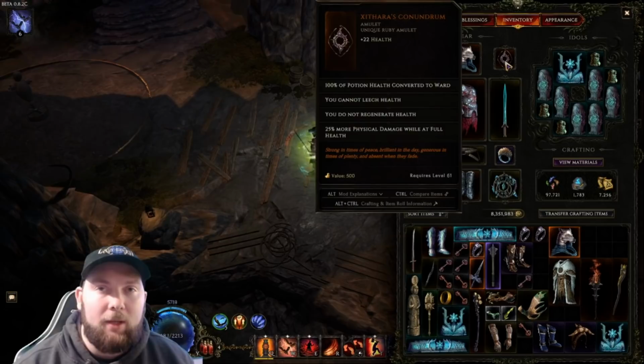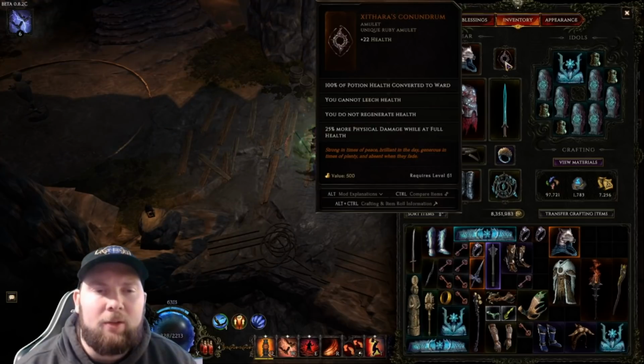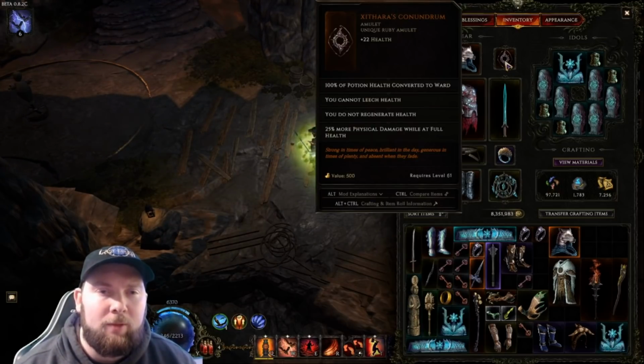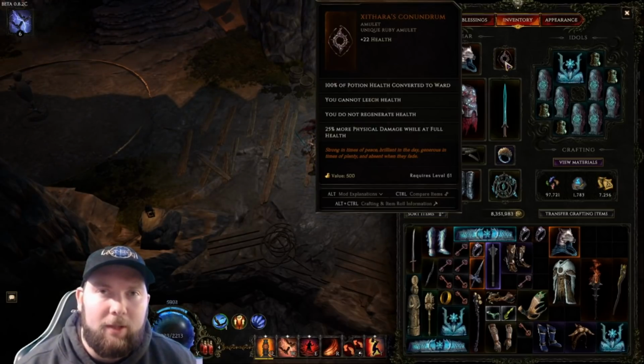Now, as long as you don't take any leech in the passives or in the skill tree or put any on gear, you will not do any leech. So you don't have to wear anything. The reason that I wear the Conundrum is not for the leech and not for the physical damage that it gives, but because it stops you from regenerating health, so that'll help lower the amount of health that you have.